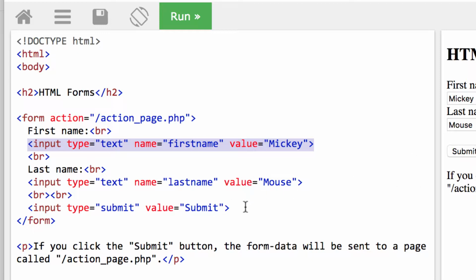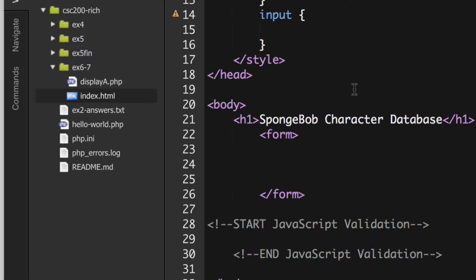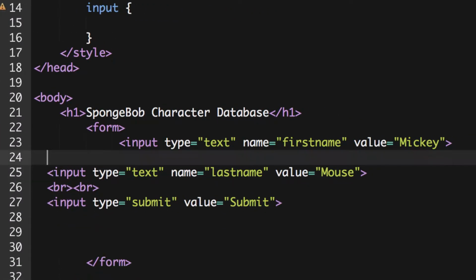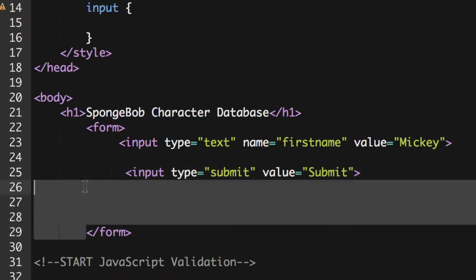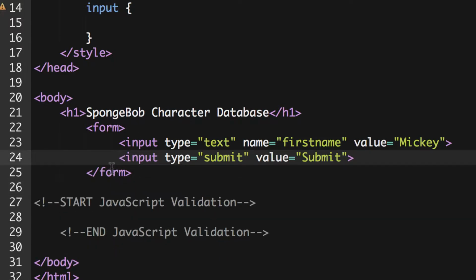So I'm going to do a couple things here. Maybe I'll just copy this whole form. I'm not going to copy the first name. I'll probably delete them, but I'll copy some of this out of here just to give us a starting point. And I'll just hit return here and I'll put it here in my form. And I'm going to get rid of this stuff here with the line breaks. And I'll just keep my submit one for now. I don't need the second one even. So I'll just keep two of these, and I'll indent them so they're inside. I know that they're inside our form because they would be a child of the form. And we're actually going to do something called labels on here, but this is so far what we want.